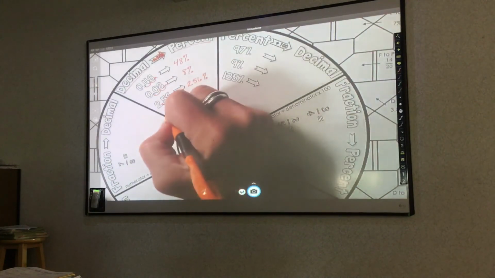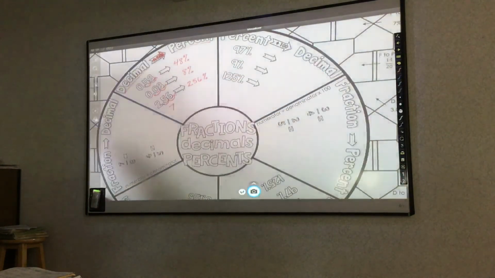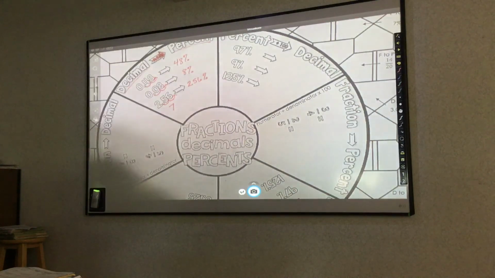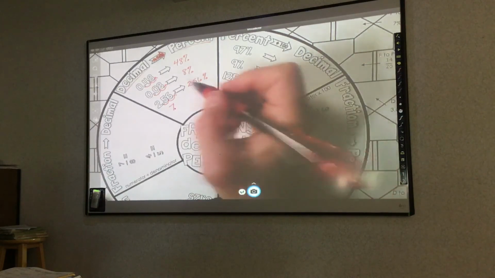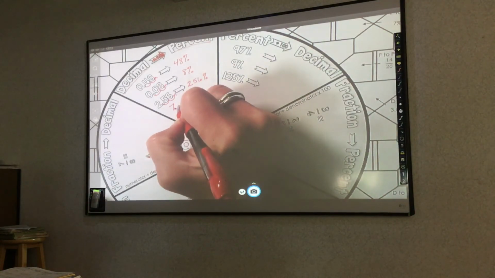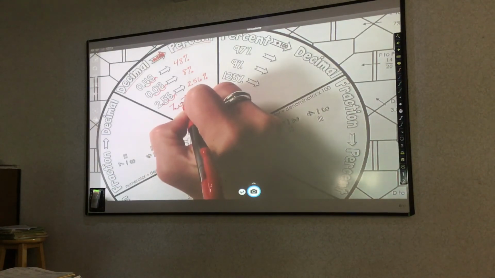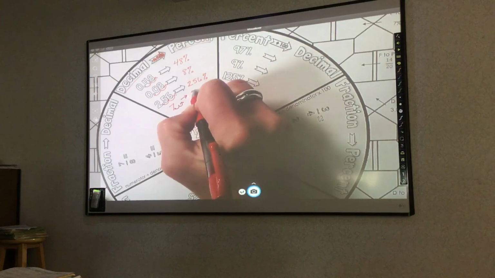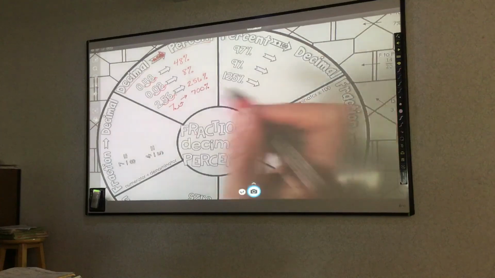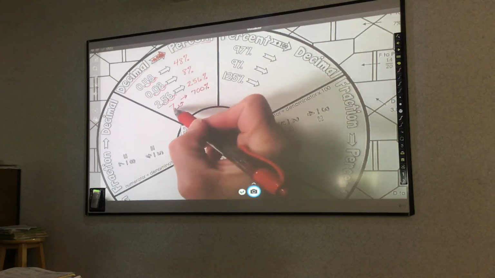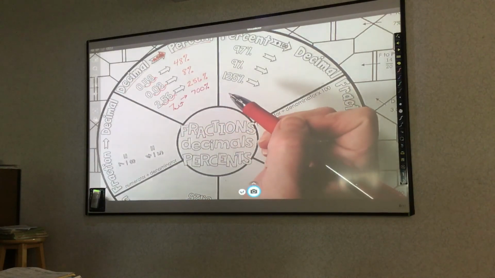What if I have just the number 7? If I have just the number 7, you're going to assume the decimal is here because it's a whole number. And then I need to move it 2 places to the right. So then it becomes 700%. So if you don't have the decimal, you assume it's all the way to the right of the number because it's a whole number, and you move it to the right.